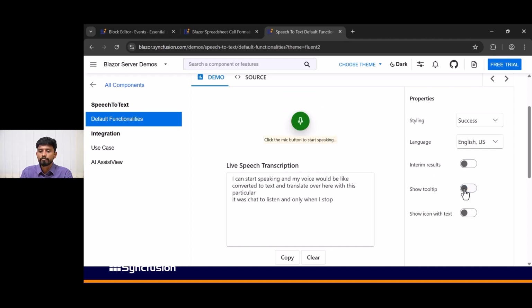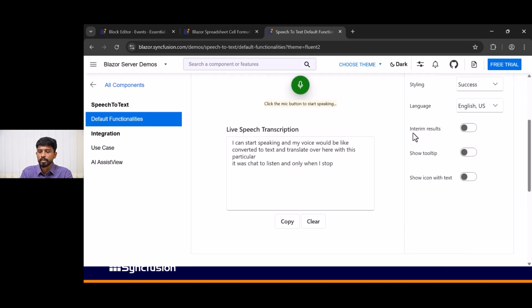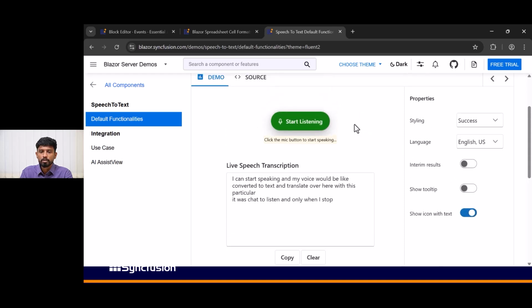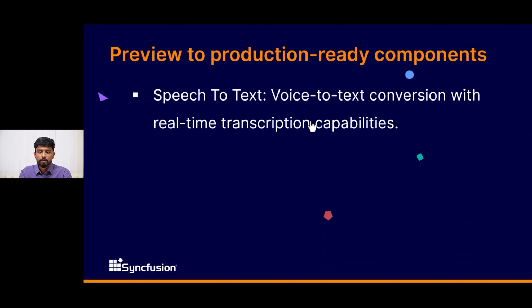If I switch it off, no tooltip is displayed. And with show icon with text, this is just an icon displayed over here. If I switch it to on, you get the text over here. So that's with respect to the speech to text component. Now let's go back to the slides.